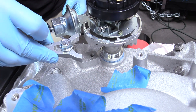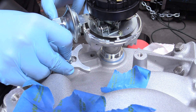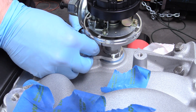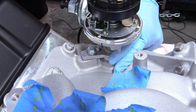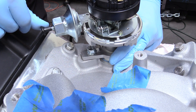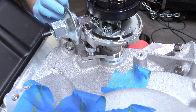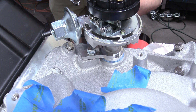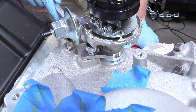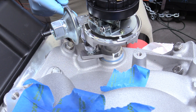Now we can put on our distributor hold-down plate. I got this one off Amazon — it's billet aluminum, but it doesn't have to be that fancy, it's just a piece of metal with a bore. If you're having trouble putting on your hold-down plate, you can go ahead and move the distributor body back for a light install, but when you're tightening it down you want to put it back to where it was. You want to make sure your hold-down is all the way against the distributor body. They do make a special distributor wrench for this — it's a 9/16ths — but since it's out of the car we can snug that down with just a plain wrench, making sure the hold-down is completely concentric on the distributor body. When you're tightening it, just make sure it is nice and snug and that the distributor doesn't move with reasonable pressure — snug is good.